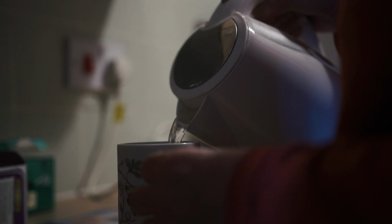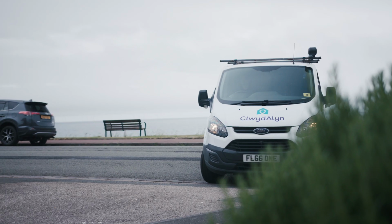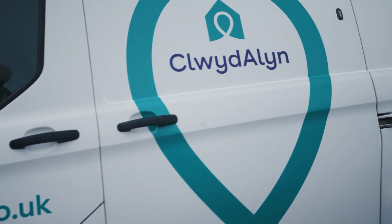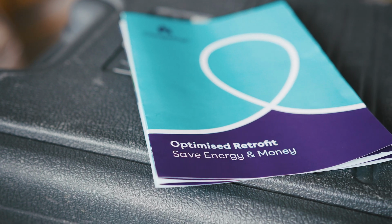Well, energy poverty, food poverty, fuel poverty, it's high on my agenda. Anything to save the environment. I've got grandchildren, not just the rest of my life, it's their future and their children's future. There's going to be cavity wall insulation and extra roof insulation and possibility of solar panels as well. And all that will help to save energy and in turn save money.